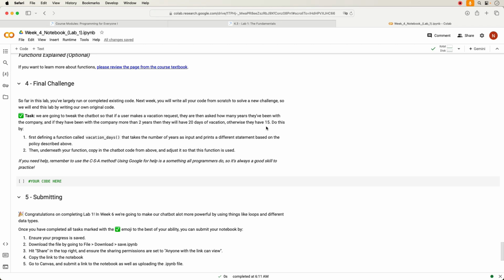Otherwise, they'll only have 15. We need to do this by first defining a function called vacation days that takes a number of years as an input and then prints a different statement based on the policy described above.